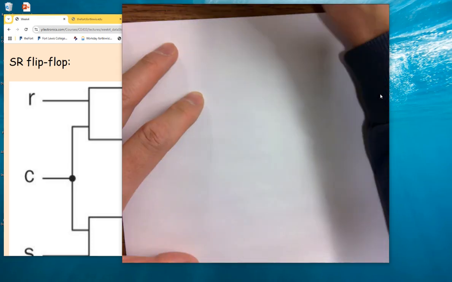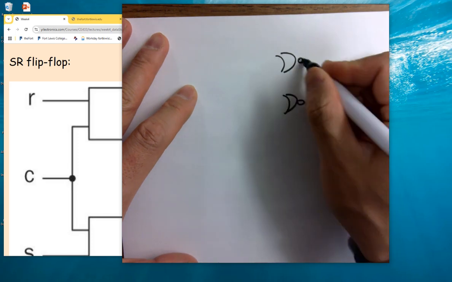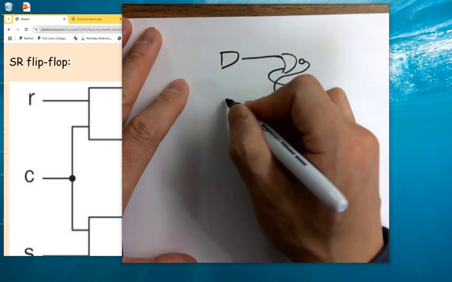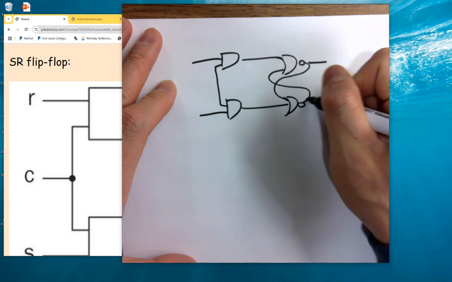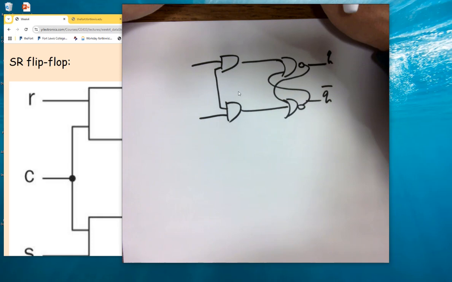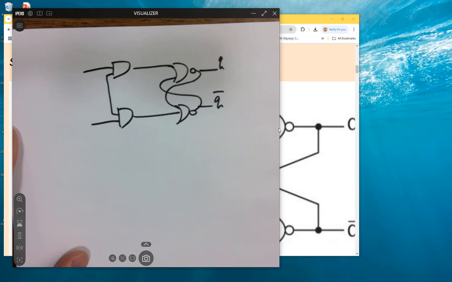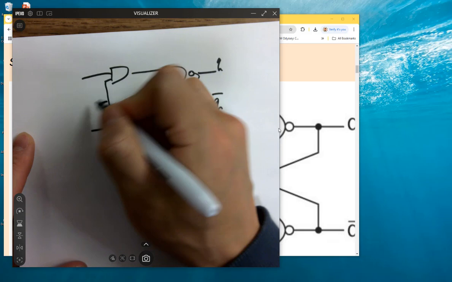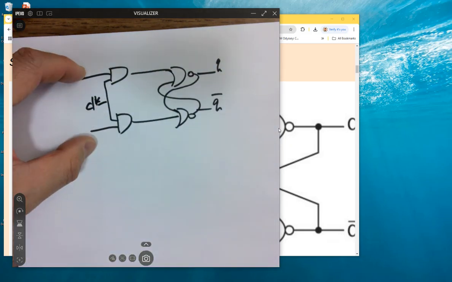AND gate. The latch inputs have one extra control layer here. If I add one extra layer in front of it and I'm using a clock to control it, which one should be R, which one should be S?